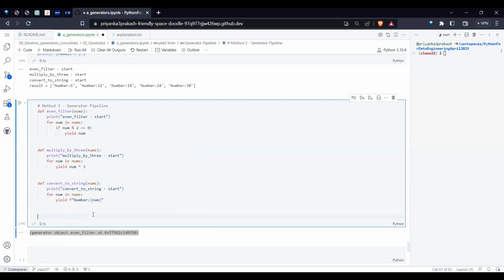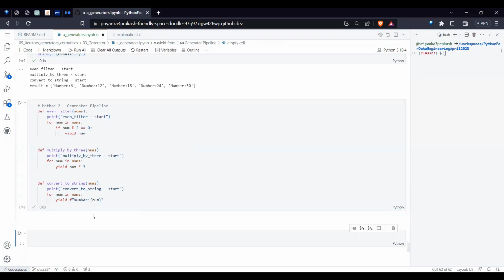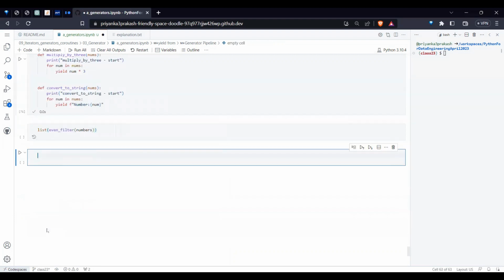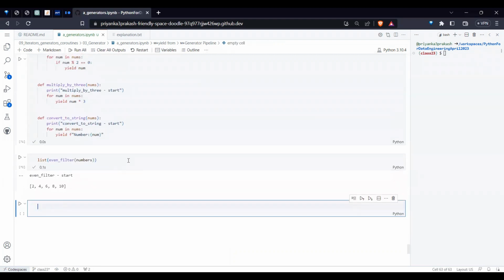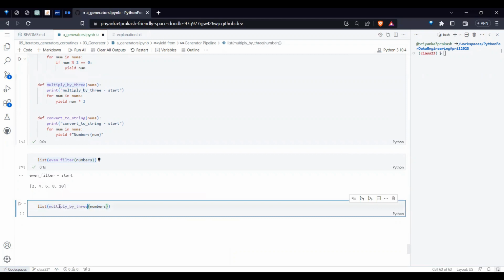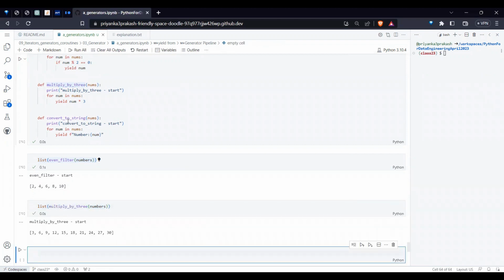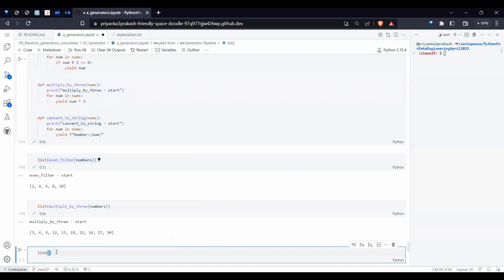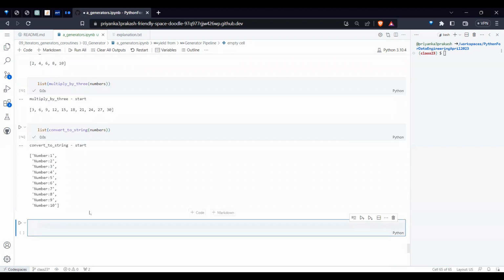So in this scenario also, I can pass it to a list, and then I can see what is coming. Similarly, if I pass to multiply by 3, individually that process will execute, whereas if I pass the list of numbers, I get the three things.